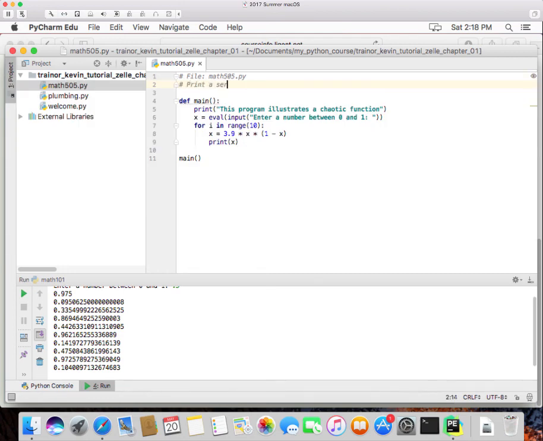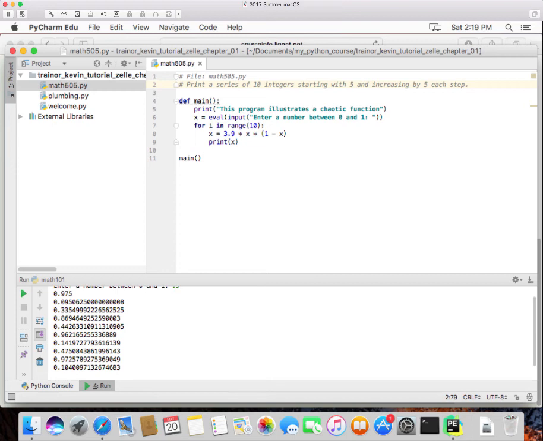Print a series of 10 integers. So we know how many we want. We want 10 integers, starting with 5 and increasing by 5 each step. Now, is that ambiguous? No. 5, 10, 15, 20. So if you go to the end, you start with 5, you end with 50. How does that work?